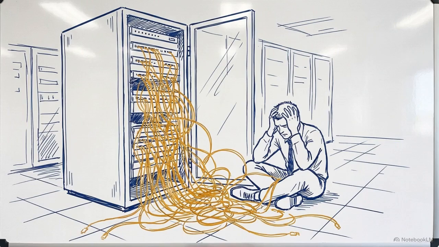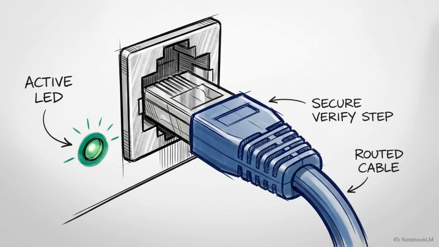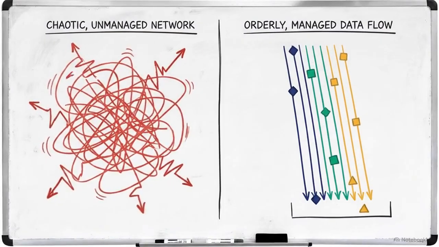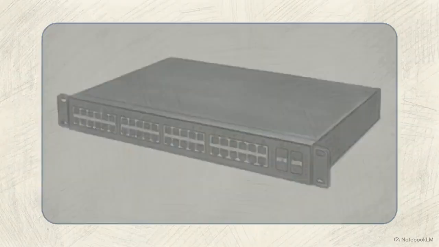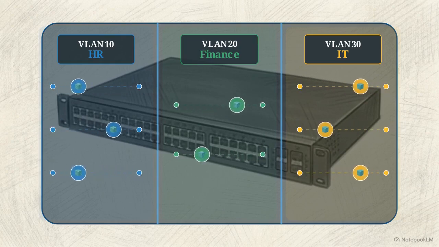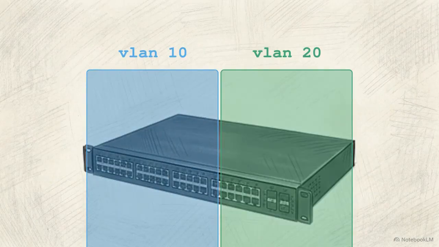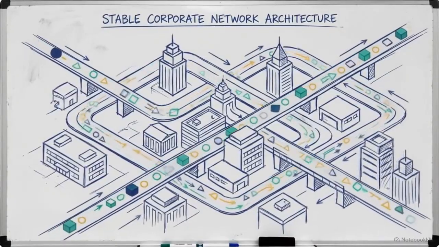Beginners rely on typing configurations blindly and hoping the system works. Senior professionals document everything, map their ports, and verify their connections before declaring the job done. Look at the difference between the chaotic, flat network we started with and the optimized architecture we built using VLANs. We secured the data, contained the broadcast noise, and created a stable environment. Ultimately, a network's reliability doesn't come from the physical cables or the price of the hardware. It comes from the logic used to organize it. Using VLANs allows you to build a stable environment that can support thousands of users while keeping every department secure.